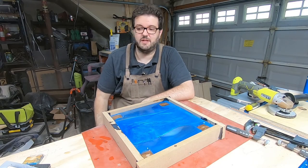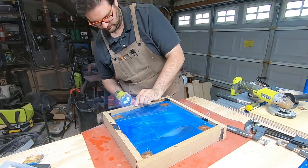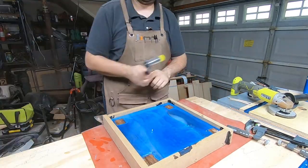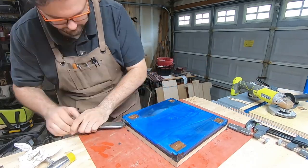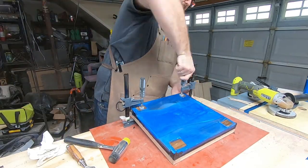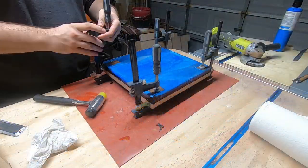Once it was all sealed up, I put the boards in and started mixing. This section is a comedy of errors — my GoPro suddenly stopped recording, and because I was listening to music while mixing resin, I didn't hear any of the beeps, so the entire pour was not filmed. My microphone was also acting up and the audio was completely garbled. The mic issue was my fault for not charging the transmitter, but the GoPro 7 Black stopping — this isn't the first time that happened. I was really upset that I didn't capture the pour, which is something I know a lot of people like to see.